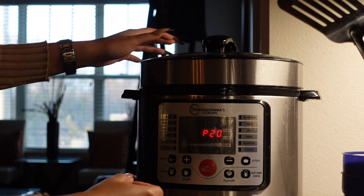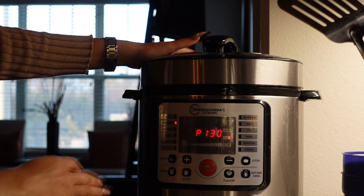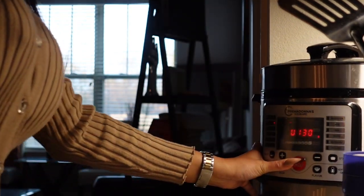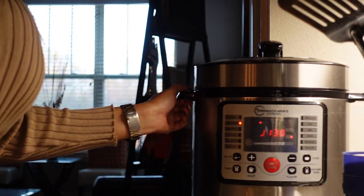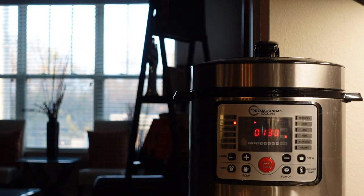Baby food. What? Oh, steam, soup, dessert, stew, rice, beef, pasta, bean, poultry, sauté, slow cook. Okay, so you just click slow cook and it'll start cooking. You don't even have to click nothing. Yeah, once it starts doing it, it's good. So you can basically push it off to the back, set it and forget it. Or, you know, once the steam starts coming out, you do want to have it vented so the steam can let the pressure out. So I'm not going to push it under the thing, but under the counter, but yeah.